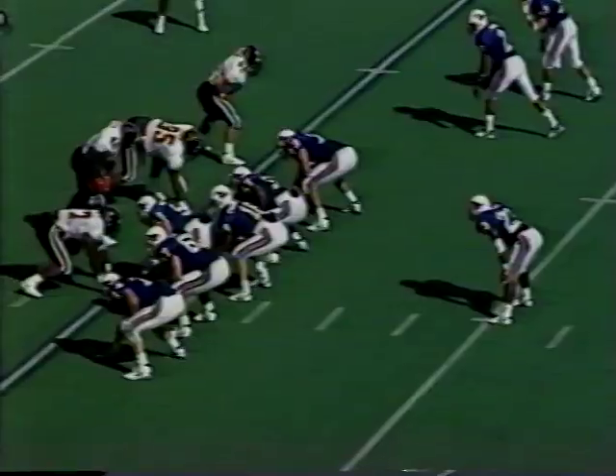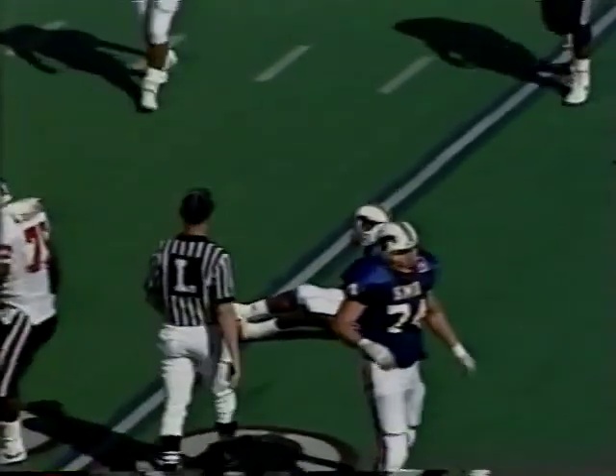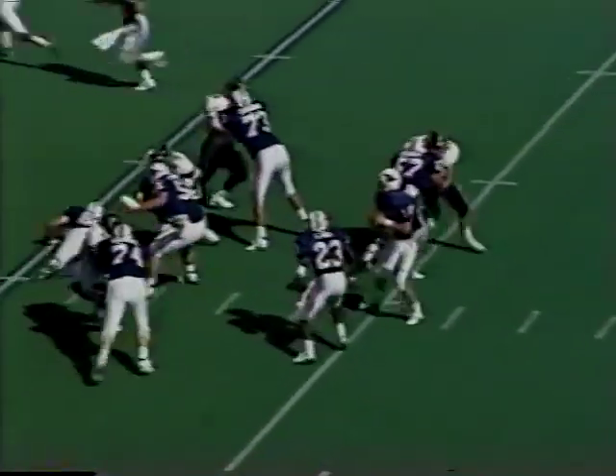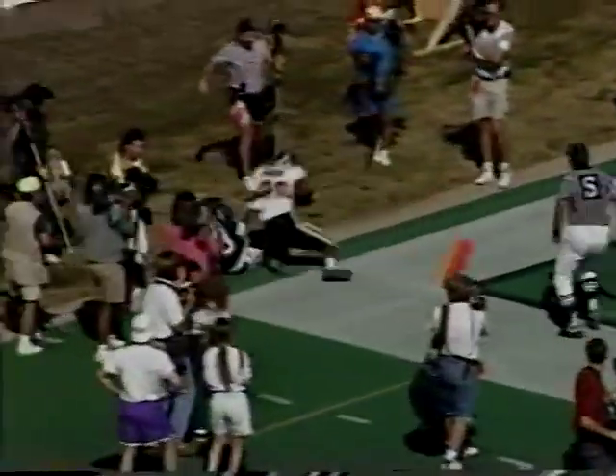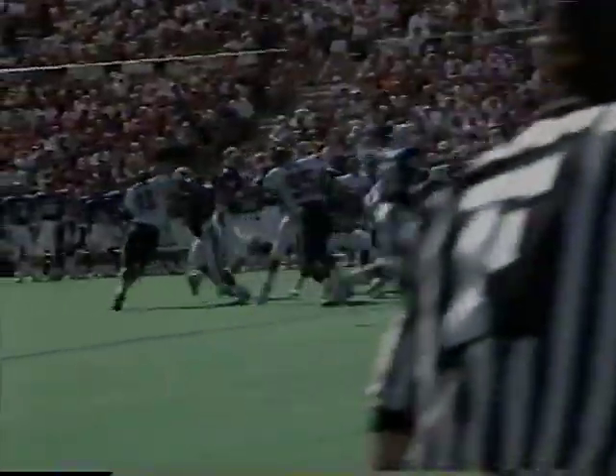Second play from scrimmage — Hill up the middle for a gain of 39 before Anthony Wiley can pull him out. First and ten from the 20. Freiburger wants to pass, looks for Jordan — good play by Donnie Brooks right there, stopped him for no gain. On second and ten from the 20, SMU trying to score — pass into the end zone. Donnie Brooks, great interception. You can see how Donnie almost looked like he was beat, but great recovery and the interception.